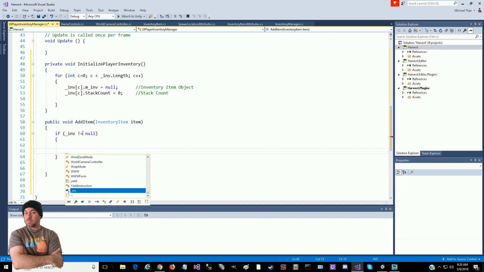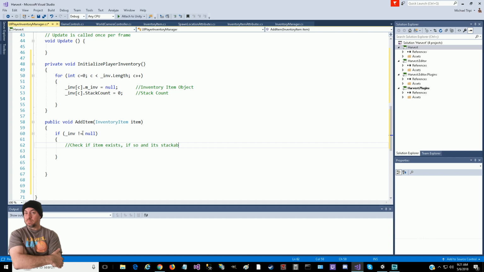And so first we want to check if the item exists. If so, and it's stackable, update the stack count. Otherwise, just add it as a new item.